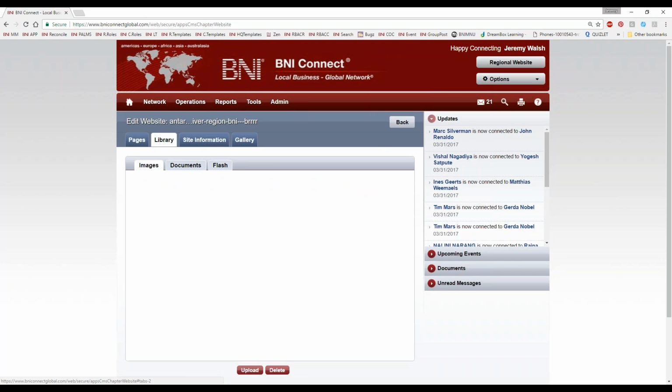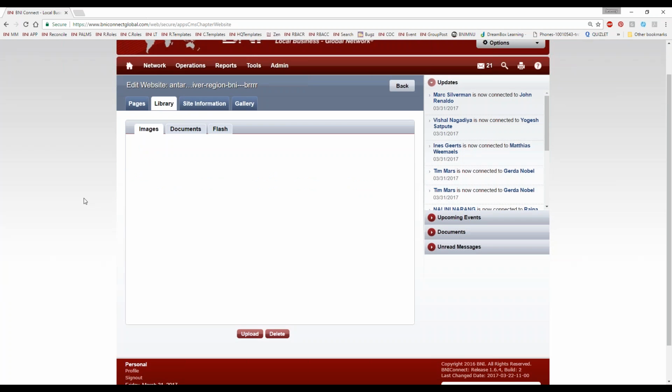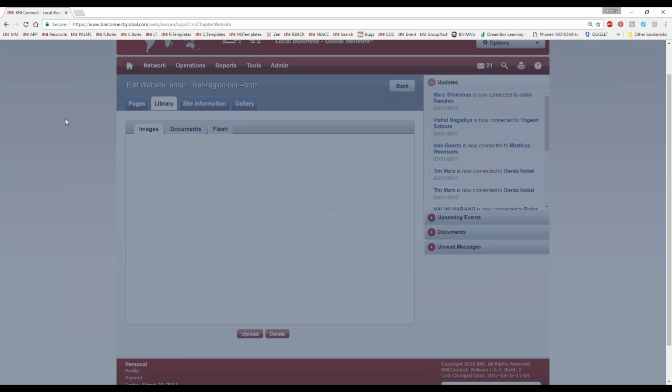But if I go to the Library tab, you can see the library is empty right now, but the library is where you're going to put any photos that you want to appear on your page. It's not just a copy and paste type thing into the website. You have to load the images up to our server, because we have to host them on our web server in order to display them quickly. You do that by coming to this library tab first, going to images and clicking upload.